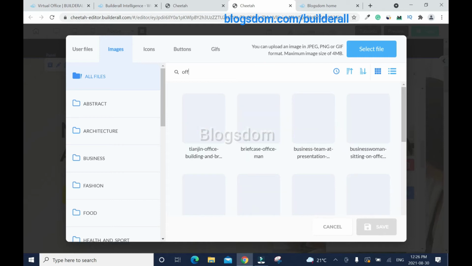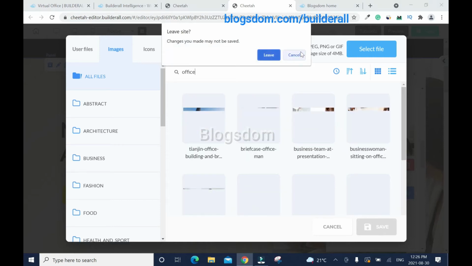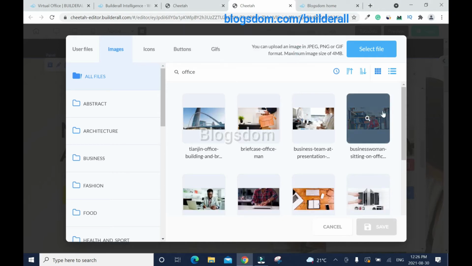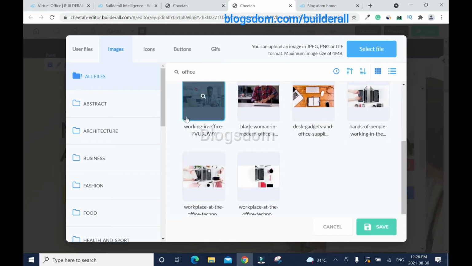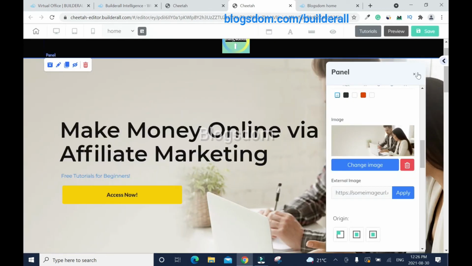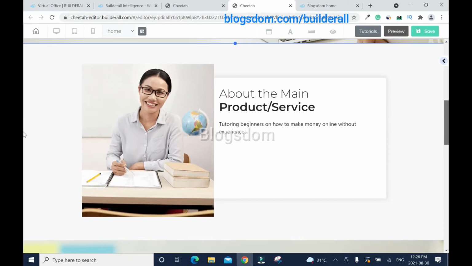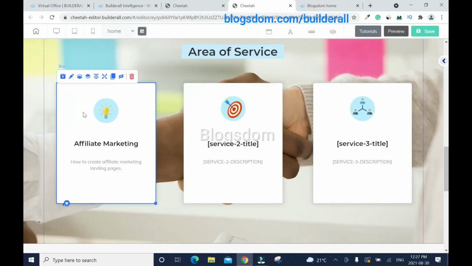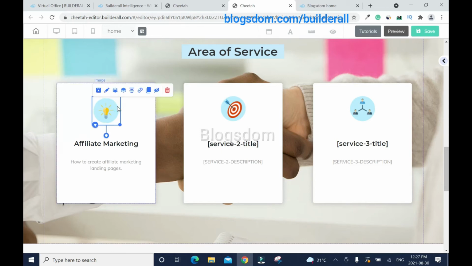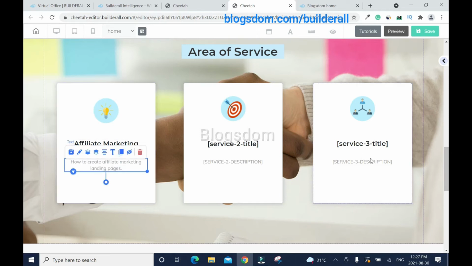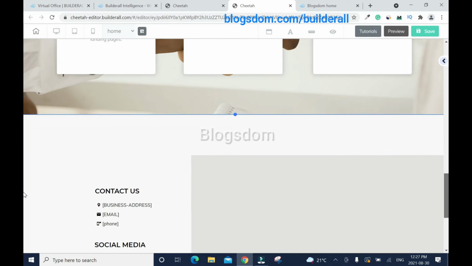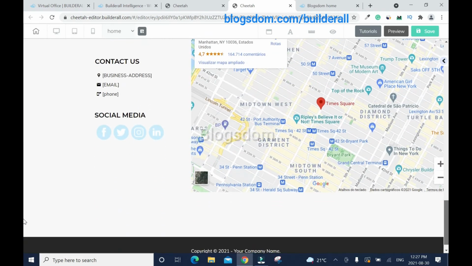These are free. So let's see, office. All right, so for instance, I want this, I will click on it, then I'll click save. Then it's gonna change it, but I don't want to do it because I like the image they have. Even though we were doing from the beginning, you can even come here and change everything that you want. Okay, yeah, to change the background image, you click here and you change it. If you want to change this, you click here, you change it, change the text, the description, okay, then you use this to change it. So that's how you do it.